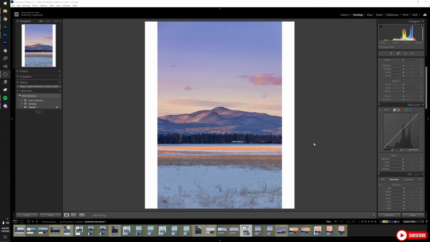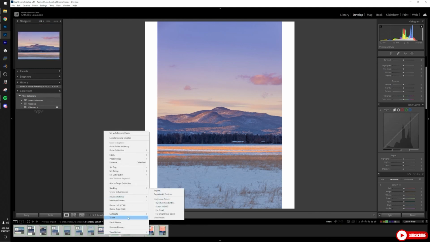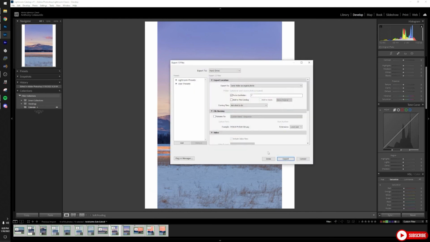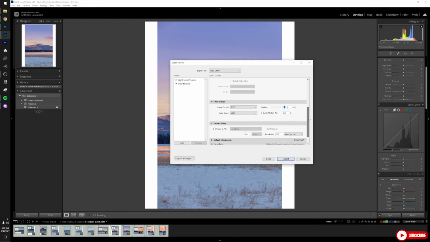So I think we're actually going to edit here, and I'm going to show you what I do to export. So I will unselect all the yellow, so now we'll have only the green ones that are ready to go. Control A, right click, export, and then export. I always do same folder as original photo. Put in subfolder, I do F for final, just keep it short.